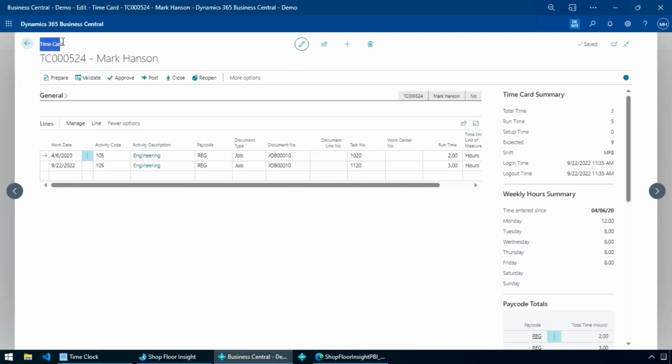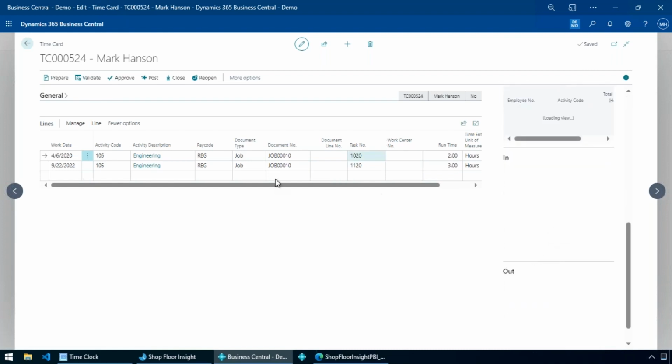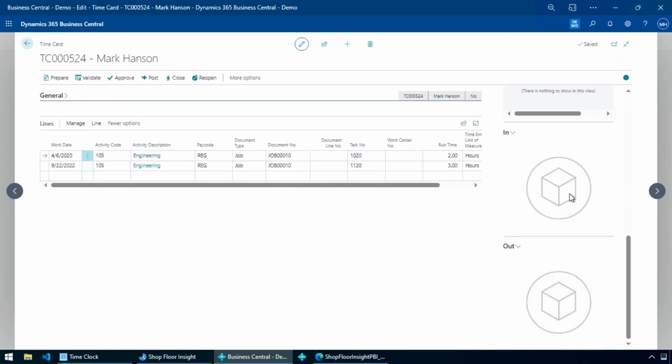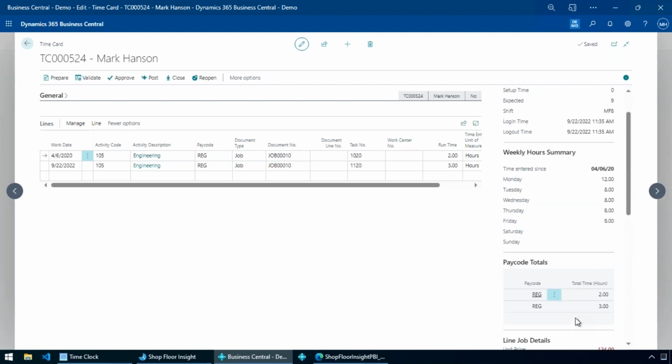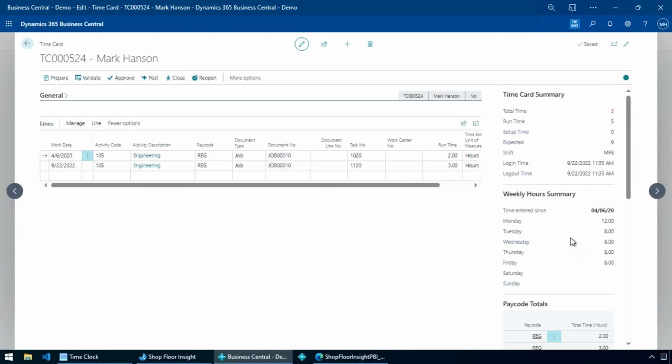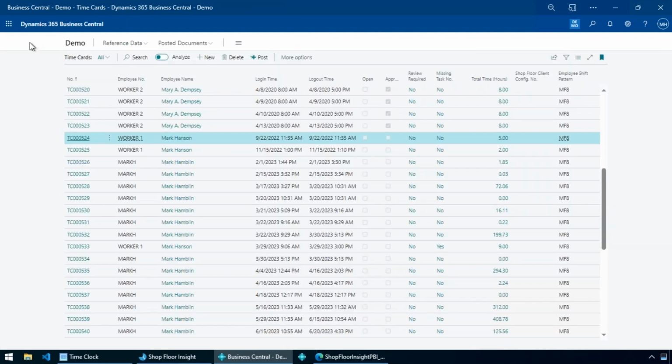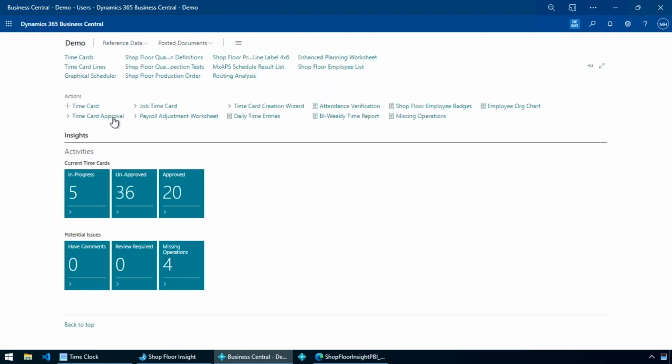So this is a time card. It's different than the standard Business Central timesheets. It's part of shop floor insight, but it is better in most ways compared to the timesheets. You can have employees record their time in these time cards, and it's got a lot more information about what's going on. By the way, if you're using the shop floor time clock interface, we'll take photos when people clock in and clock out so that you know it was the right people clocking in and clocking out for the day. All right, so that's yet another way we can capture time within the system, manually entering it within Business Central. Once all of that time is in, we'll do a time card approval.